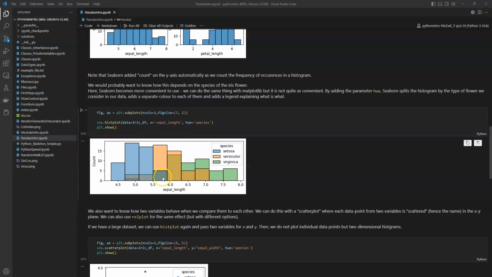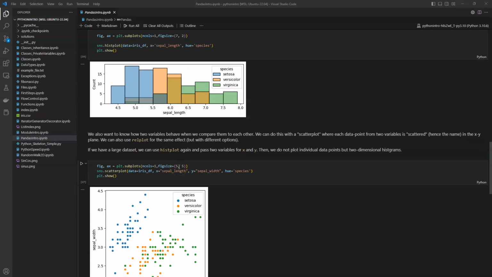And we can see that the sepal length is quite distinct for the different types of flowers. So the setosa is mainly here and has a very small length. The virginica has rather large length, and the versicolor is in the middle, but it's not clear-cut, they all overlap.